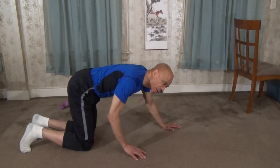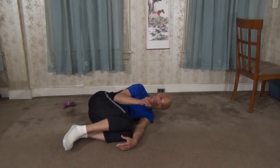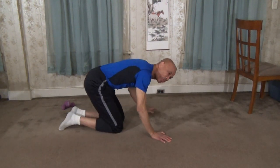Now, if you can't do a child's pose on your knees, you can do fetal position. Bring your knees to your chest like so. That's the modification for what we're doing. So there's something for everyone. That includes you. Oh, I'm sorry. Where are we?